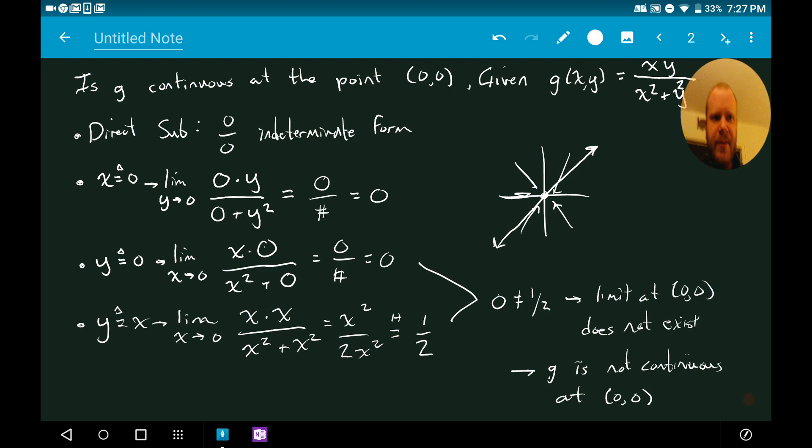I will say that for most of the syllabus problems and a lot of work that you just do in general, these three lines are going to be sufficient. You can use these three lines and that'll kind of cover it. You will find that inconsistency at some point along there. If you don't, you really just need any path that is going to cross that point (0,0). So something to think about might be, I asked if it was continuous at (0,0), but if I asked for the point (1,1), this would change to now you're looking for the line x equals one, y equals one, and thinking about maybe y equals x plus one, or still y equals x I guess would work for that one. So yeah just kind of think about what paths cross that point.